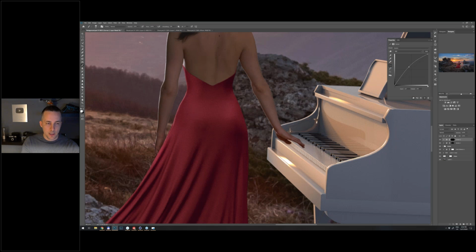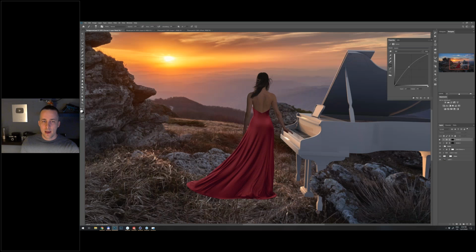The beauty of this is that you can do everything just by playing with the dodge and burn. You can make the part of the dress brighter to add even more rim light here and so on and so forth. And you can play with this for a really long time. So this is pretty nice. Let me show you before, see, and after. Much better. So before everything and after color correcting.